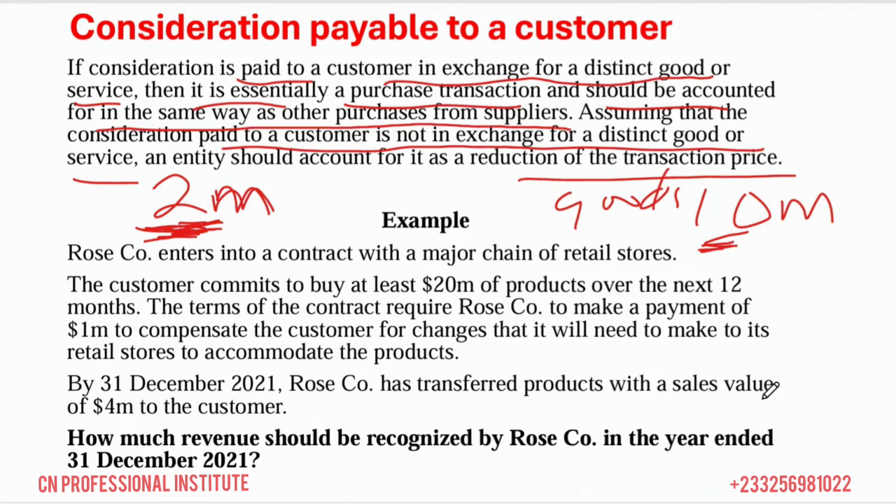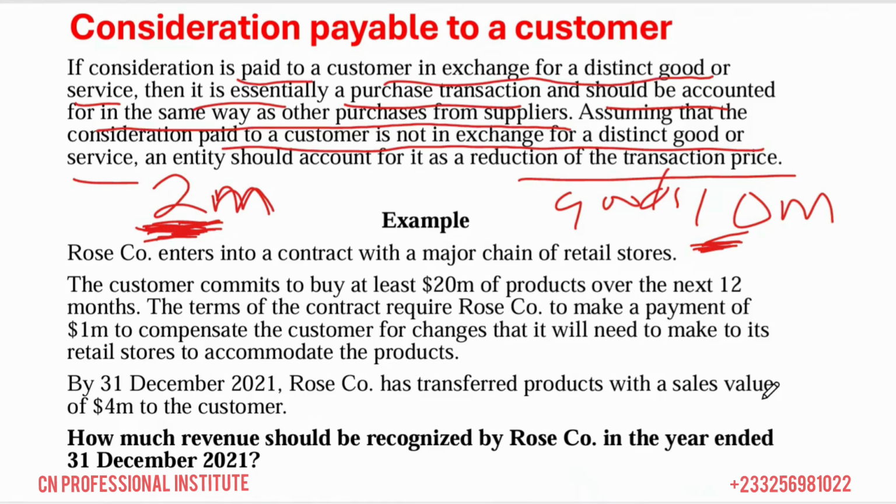Follow me. Don't go and deduct the 2 million from the 10 million. Don't net it off. The customer will be giving you 10 million, and you're also buying goods worth 2 million from the customer, so net it off? No. The seller is saying treat this 2 million as a purchase from the same supplier. So you debit purchases in your books, and you can credit your cash or something.